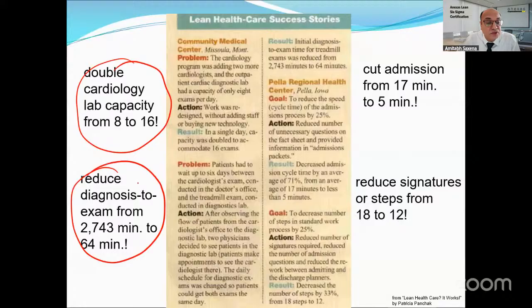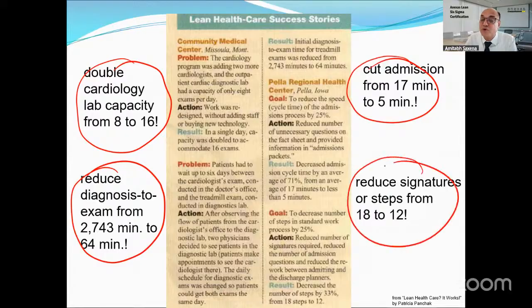Then here we reduced the diagnosis exam time also. We cut down the admission time. See, approval is a very big waste in our organization. Approval is not adding any value. What does the approval do? Approvers, they feel like some people's whole job is approving only. One CEO was telling me I'm very much overwhelmed. That happened 10 years ago.